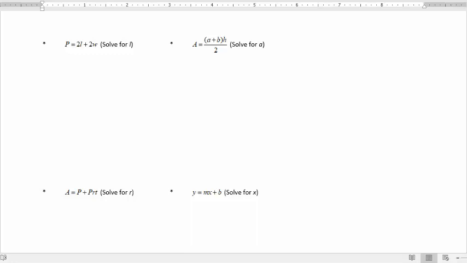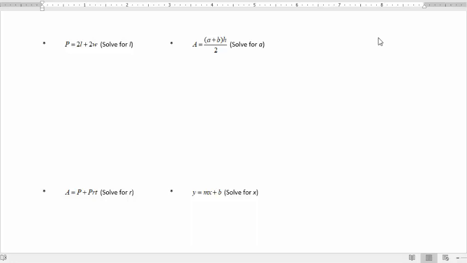So we'll do a few more of these formulas, solving them for a different variable than they were already solved for. All right. And again, that's the key thing that you really want to notice here: these formulas are right now already solved for one variable. So what we're doing is we're trying to change around the formula to solve them for a different variable. We're not evaluating them here. That's another thing that we could do. We're just solving them for a new variable.